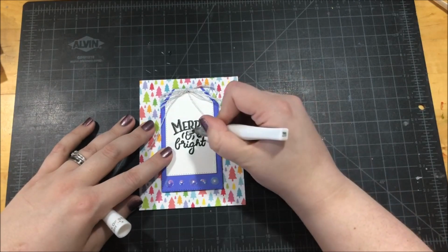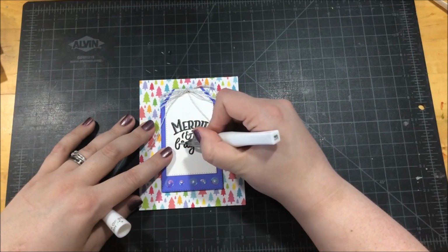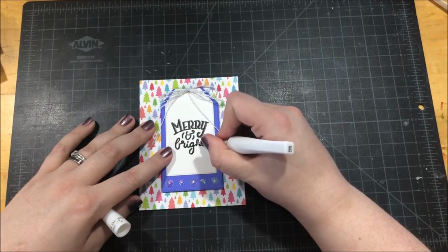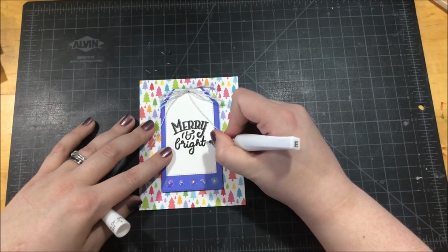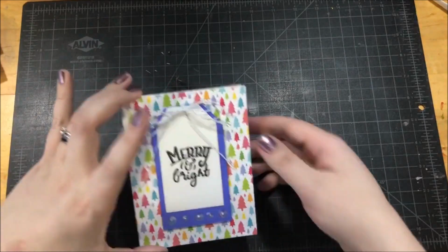This is a really clean and simple card design which could be done in a lot of different ways. You could change out the background for a stenciled background, or you could change one of the tags to patterned paper, or you could do some embossing. There's lots of different options.